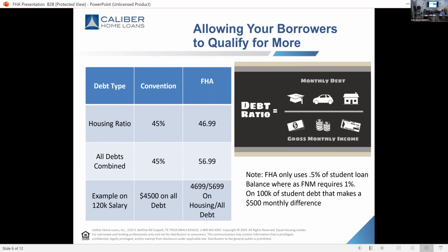I gave you that example, the customer where, if we make it go to like the 600,000, the debt to income ratio is at 55, but he's got excellent credit scores and 15% to put down. But he wants this house. The only way to get that house is FHA, because I can do it with the higher debt to income ratio. Another thing with FHA and student loans: I know a lot of people my age, 35, 36, 37, are still paying off loans. FHA counts 0.5% instead of a full percent. That makes a huge difference in your buying power with your debt to income.